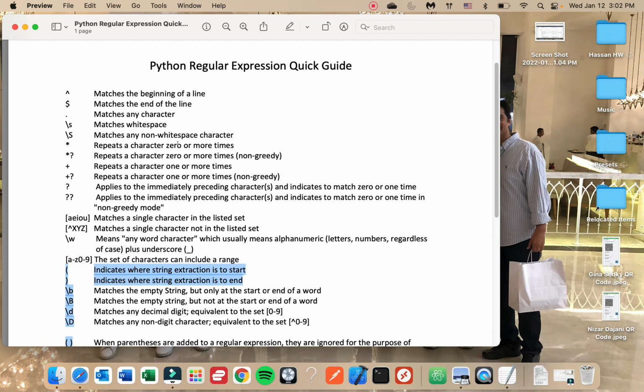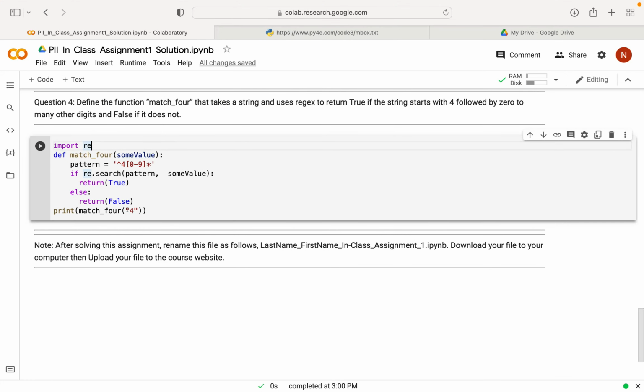So 0 means it doesn't have to be there, but if there is, it's also acceptable. That's the difference between a star and a plus. The plus says you have to have at least one or more times, while the star says 0 or more times.